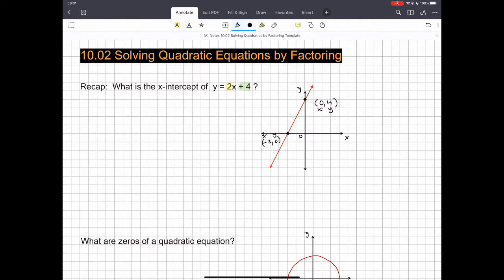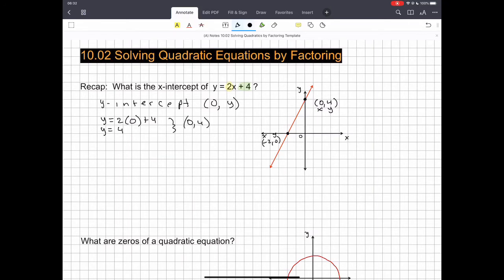So if you recall, to find the y-intercept, we know that the x value will always be 0, but there will be some number representing y for the y-intercept. And what we did previously was we would say y equals 2 times 0, because the x value is always 0, plus 4, and then we solved that equation for y. So we would end up with y equals 4. And sure enough, you can see we've got an x of 0 and a y of 4.